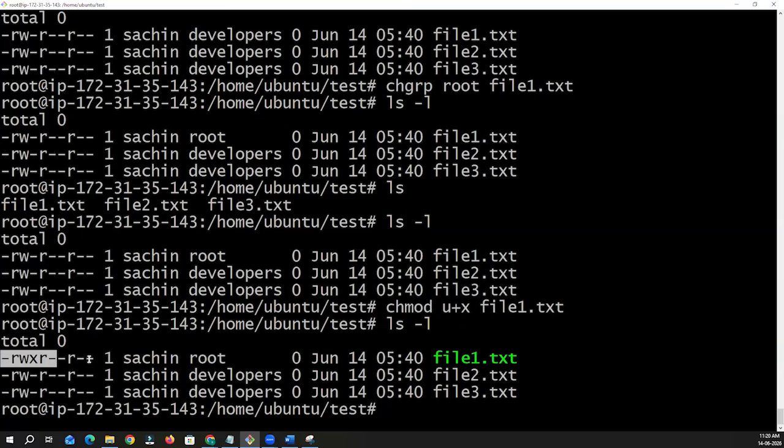Now, if you want to remove a permission, from read, write, execute to only read, write, or you want to keep only read and remove write and execute permission, press the up arrow 2 times. Instead of plus, write minus.